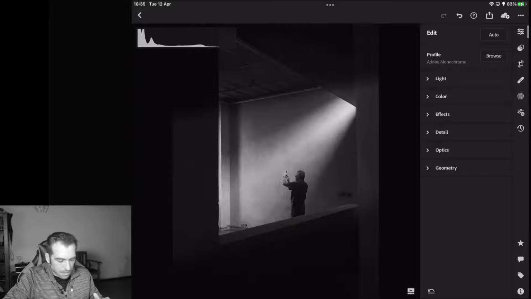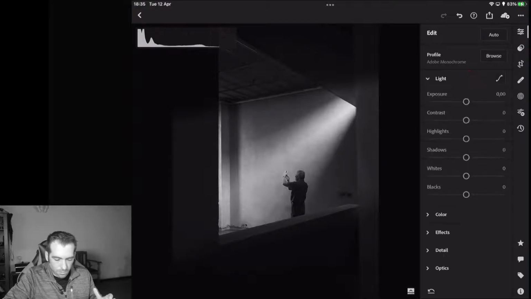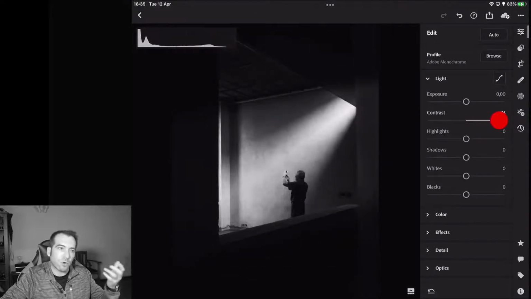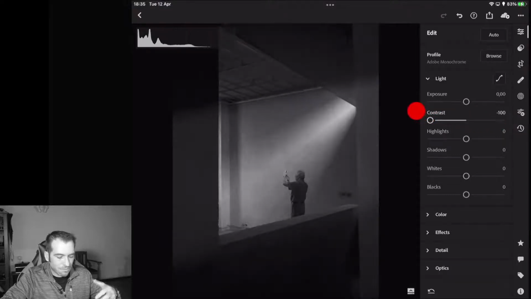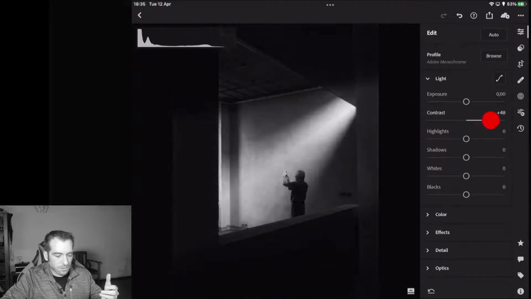And then in a global edit, what I will do is I'll just push my contrast up. The contrast is going to make my bright areas brighter, my dark areas darker. So you'll see if I go to the left, there's a lot of detail in Roger's shirt there, a lot of detail on the wall. As I go to the right, you'll see this beam of light will be more white and brighter, and the darker areas or the more shadowy areas will start dropping down towards black. Okay, so that's what we want.